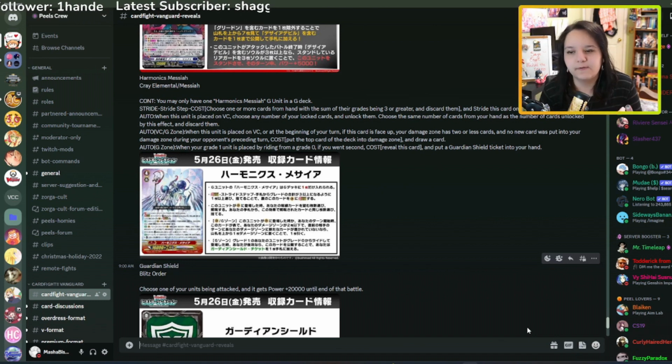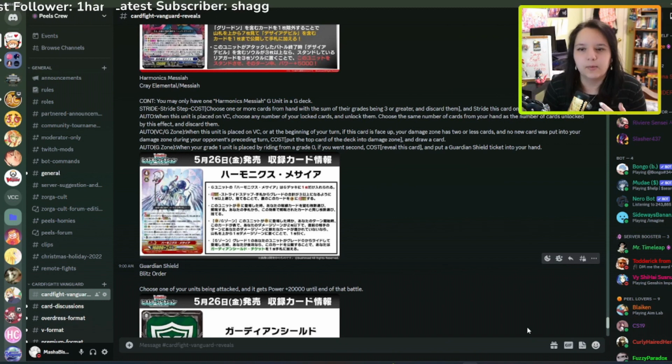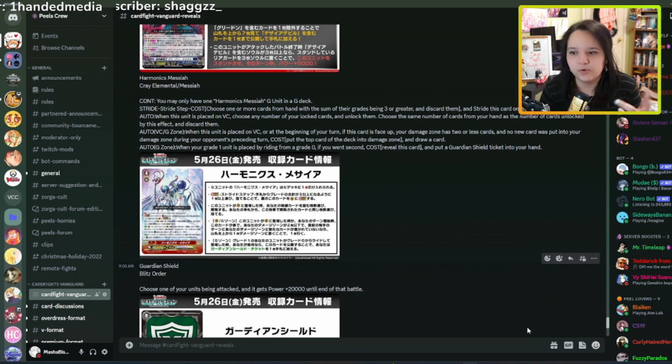And then when this unit is placed on Vanguard Circle, choose any of your locked cards, unlock them. For every one you unlock, you have to discard for it. So essentially, if your Pope board gets locked, you can ride this and then unlock everything. You do have to discard 5 or more, depending on how much you have locked, or less, depending on if you have 2 locked, you discard 2.